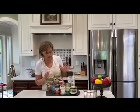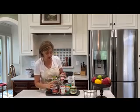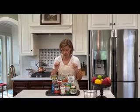So starting off with some of the tomato products, I always like to have tomato paste and tomato sauce, maybe some crushed tomatoes, which are great for soups and sauces. All those tomato products are going to be great for maybe a marinara sauce, maybe making little pizzas, soups and stews. I just know that that's one product that I use a lot in my pantry.